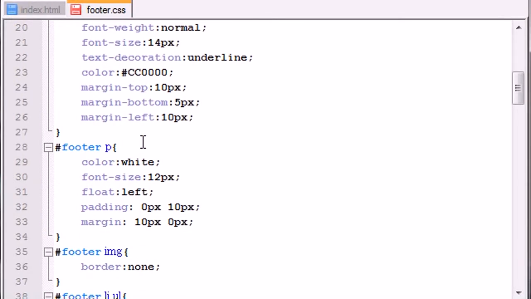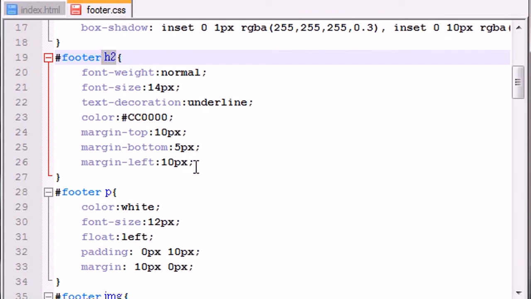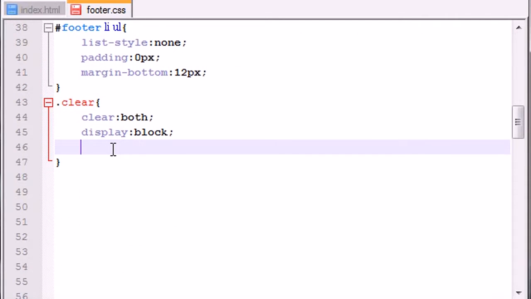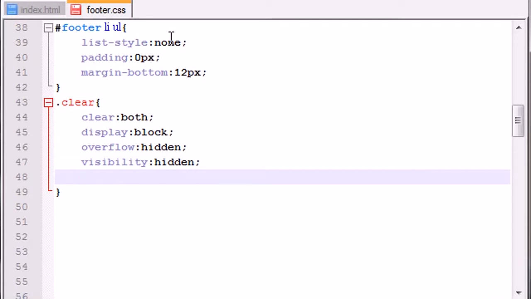So generally, whenever we style things like paragraphs and headings in CSS, we display how they look. But this element, we don't want it to display at all. So how do we ensure that this element doesn't show up on any browser? Well, the first thing we need to do is set overflow to hidden, and also visibility, could hardly spell that, to hidden.